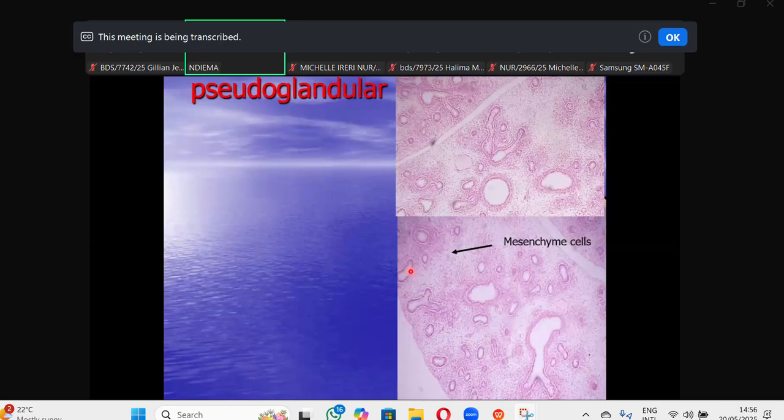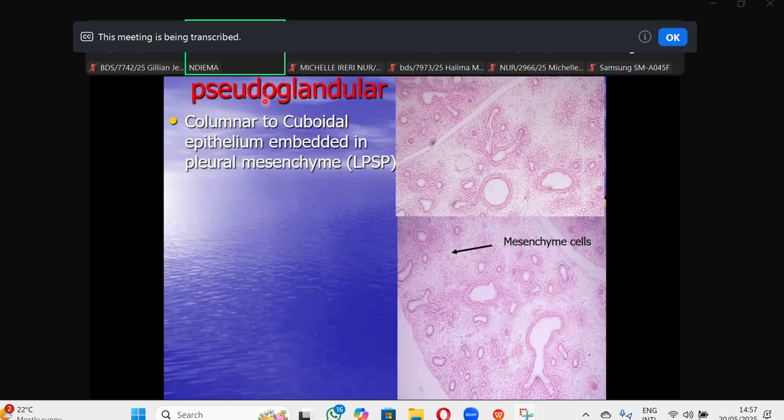Now, at the pseudoglandular stage, when we look at these micrographs, we know that they look like very nice tubular glands, lined by simple cuboidal epithelium that eventually becomes columnar and pseudostratified. There are few of these tubular structures and a lot of connective tissue, a lot of mesenchyme tissue from the splanchnic mesoderm. At this stage, the lung looks like a tubular gland. So we refer to this as the pseudoglandular stage.